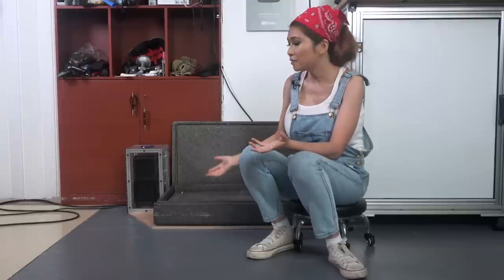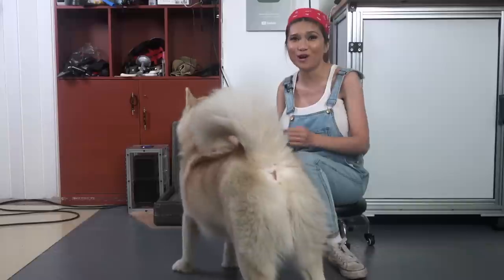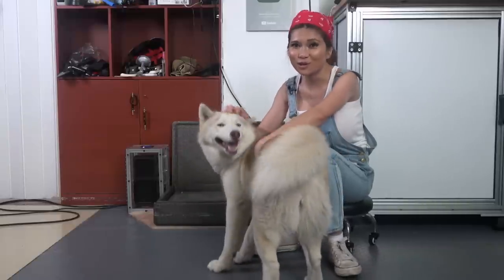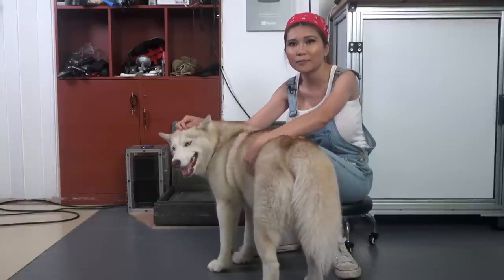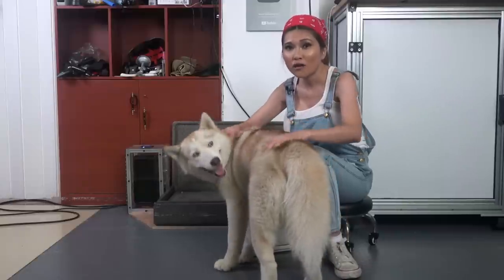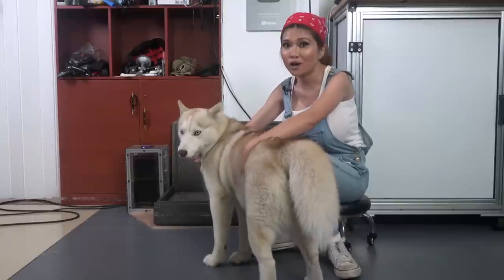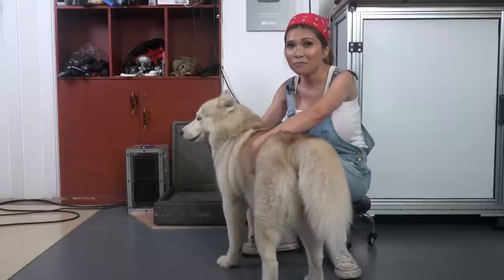Momo can take up to an hour to cool off in air conditioning, but her implant temperature is back to normal usually in 15 minutes on the doggie dock. There's really no need to make it icy. Next time I'll probably use two instead of four thermoelectric junctions and just 5mm thick aluminum plate. This plate is so thick it takes 30 minutes to cool off, so I have to turn it on before she goes out. A thinner plate would cool faster and could even have a capacitive switch so she could turn it on herself. But overall I'm happy with it, and Momo has been running over to use it every day after our walks — so I think she's happy with it too.